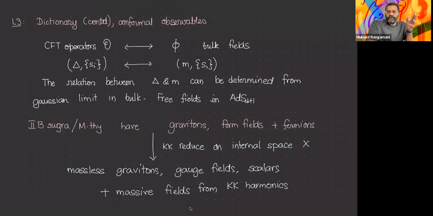So what I'll try to focus on is deriving the relation between dimension and mass for scalars, and show you how to do computations of correlation functions first, and then say a few words about two special cases which have to do with bulk gauge symmetry and bulk diffeomorphisms. Okay. The rest one can work out by studying the appropriate free field propagators in AdS.